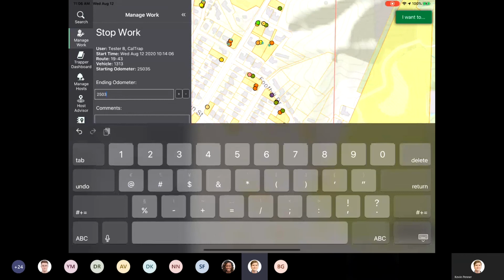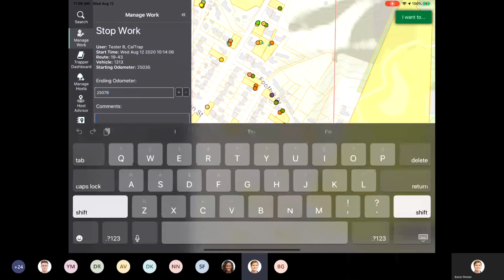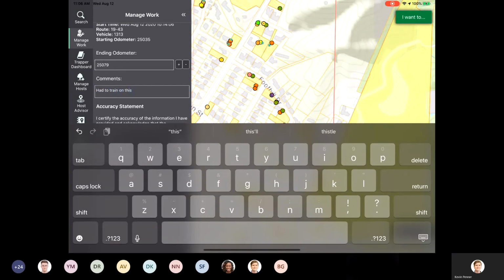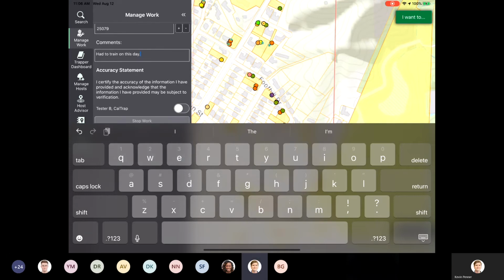So I can go ahead and enter what my ending odometer was. Starting odometer, ending in 35, I'll end in 79. I can add some comments here. Okay, I have an accuracy statement.